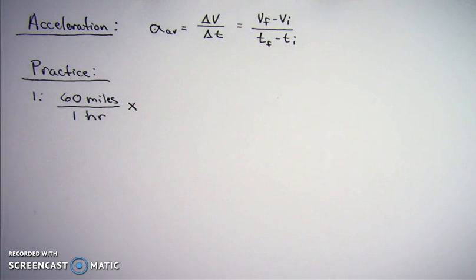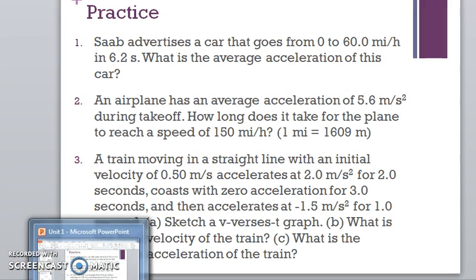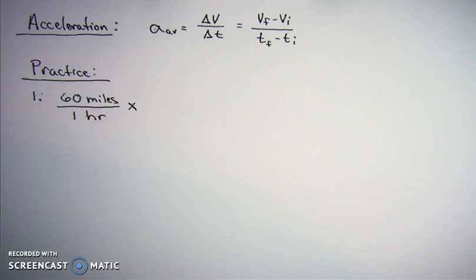Now, if you didn't have a conversion factor, most of these problems will give you a conversion factor. If it does not give you a conversion factor, just go with what you know. We know there are 5,280 feet in a mile, and we could go that route. But if you look, the second problem on here tells you there's 1 mile for every 1,609 meters. So 1,609 meters equals 1 mile. So we're cheating by looking ahead and seeing that. Instead of going feet to inches to centimeters to meters, we're going to go straight from miles to meters. So 1,609 meters per mile.